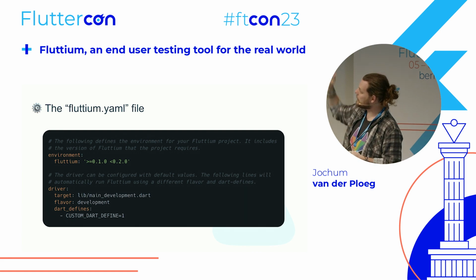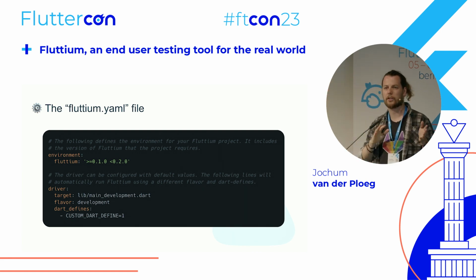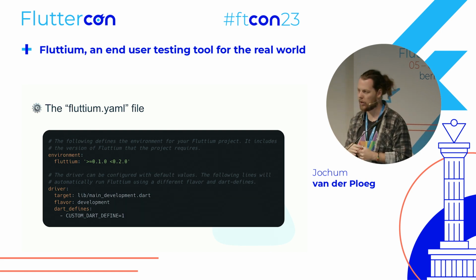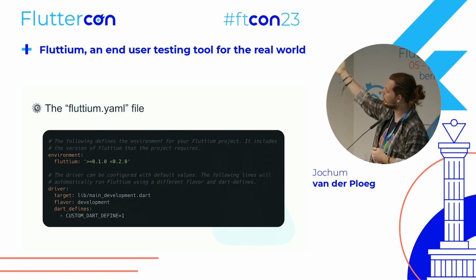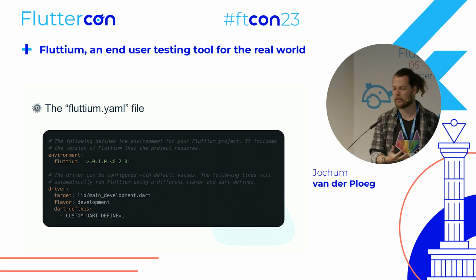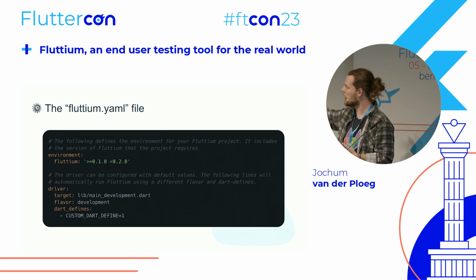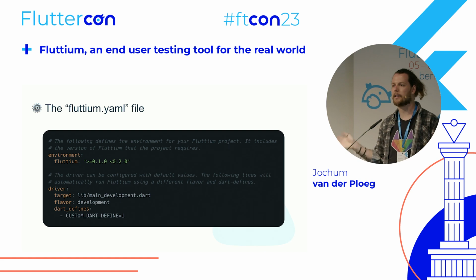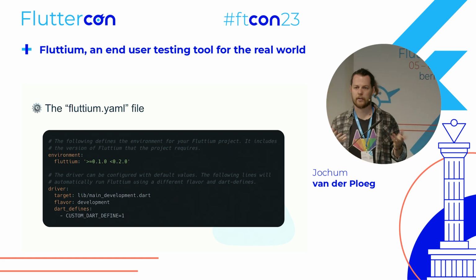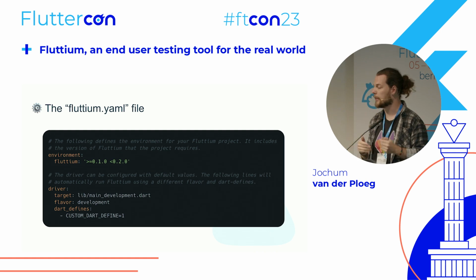And as you can see, you can specify which version of Fluttium you want to use, etc. So you can version control all of that stuff. And you can configure basically the driver, which is how it runs Flutter. So you can control the target, its flavor, the Dart defines. Anything that you can do with the Flutter run command, you can do with the driver, and if you can't, then you should open an issue, and I'll add it.